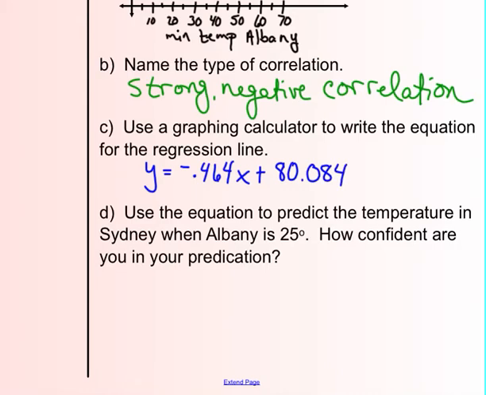And the correlation coefficient is going to come in when we answer how confident are we in our prediction. So let's find our prediction first, and actually I'm going to write my R value here. So I'm going to need my calculator for something else. So this is our R value. The R squared value we don't need to worry about, so you don't have to jot that down. We're just worried about the R value.